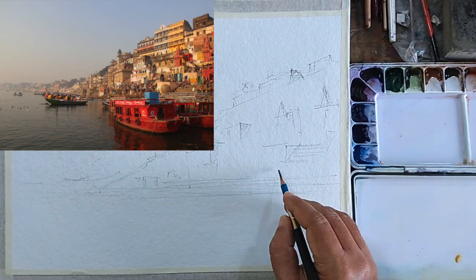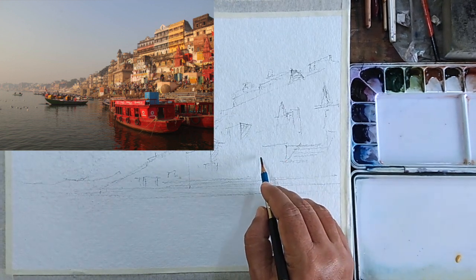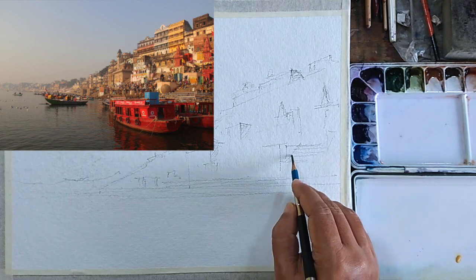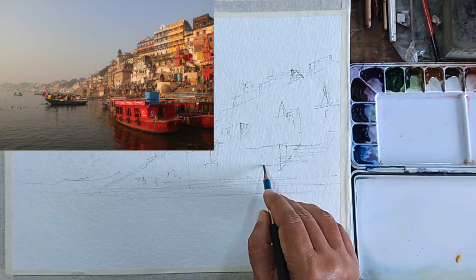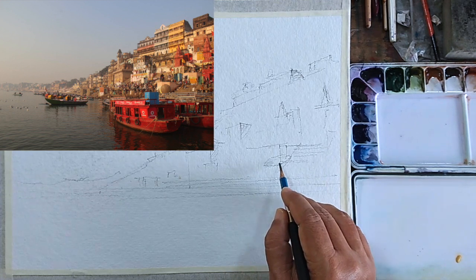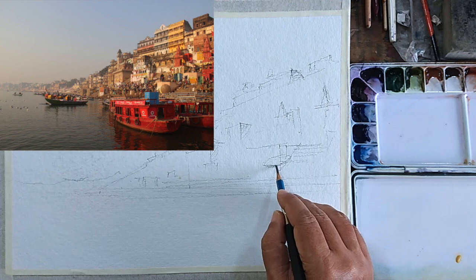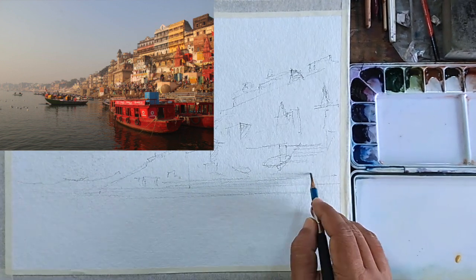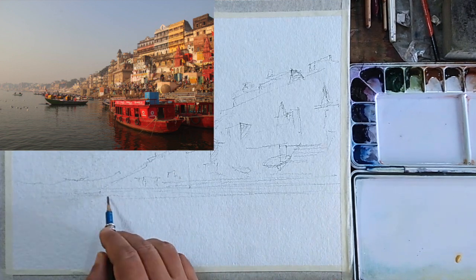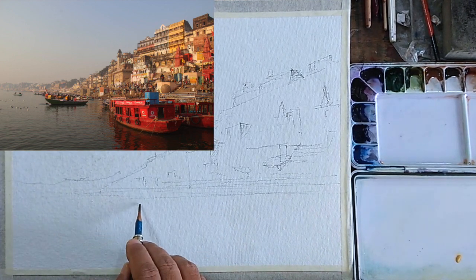And somewhere maybe I'll move these things somewhere here, and you will find lot of some circular things here. Here it is a complete circle, but I am making it as an oval so that it creates some interest. Okay, now after this we have a couple of boats.